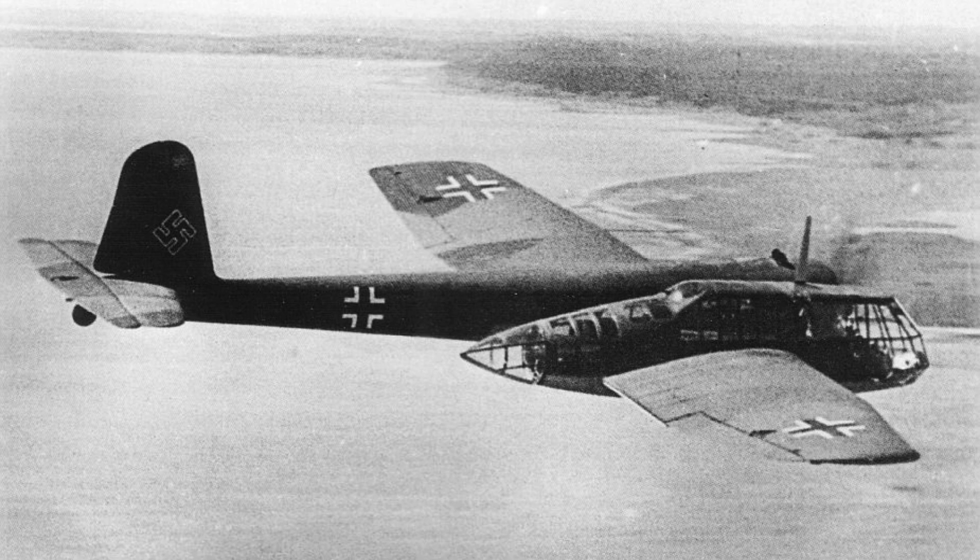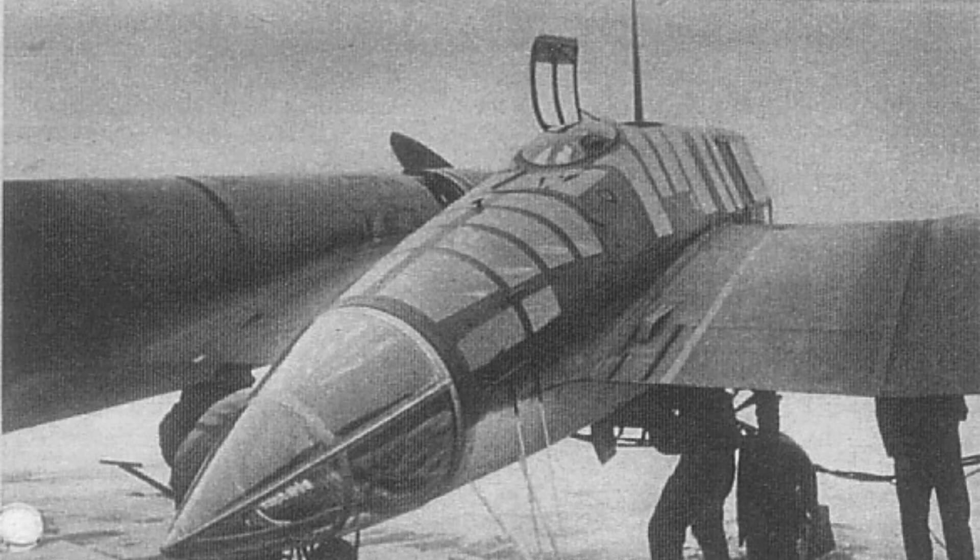The engine placement on the left side aligned with the wing structure, while the observer pod on the right balanced weight distribution. Engineers calculated every component's mass to maintain aerodynamic neutrality. What looked insane to outsiders was actually supported by precise engineering logic — even critics admitted the theory was solid. Wind tunnel tests were surprisingly positive, showing that asymmetry could be countered through subtle control surface adjustments. The BV-141 proved that balance didn't depend on symmetry — it depended on smart engineering. This gave Blohm und Voss confidence to build a full prototype.